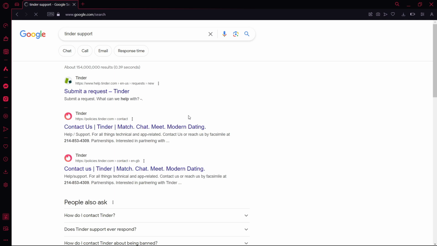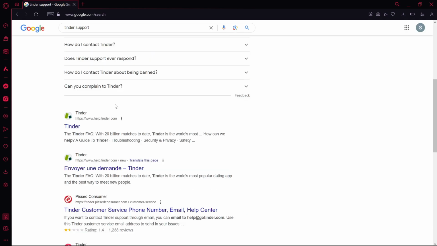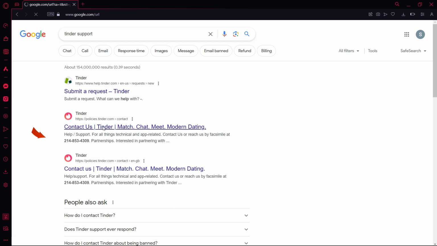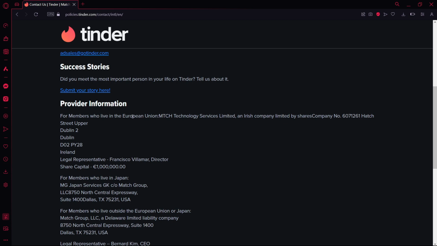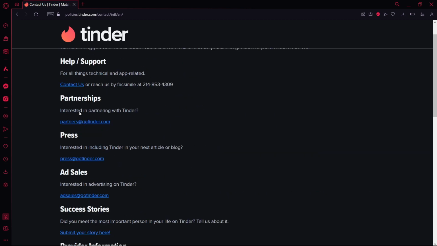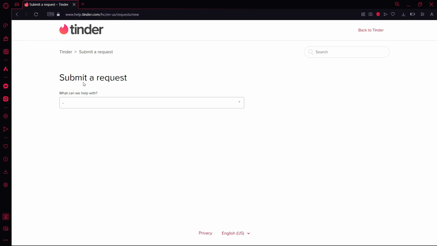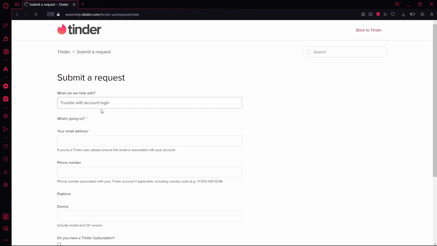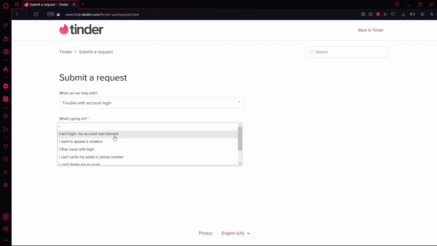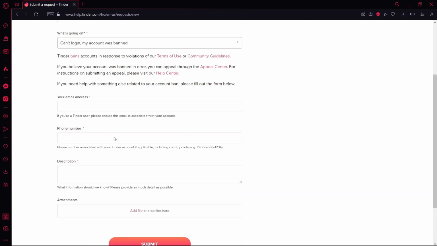Now go to your web browser and type in Tinder support. Now in that, you can go to the main official page and submit a request. Now click on trouble with account login and click on can't login, my account was banned.